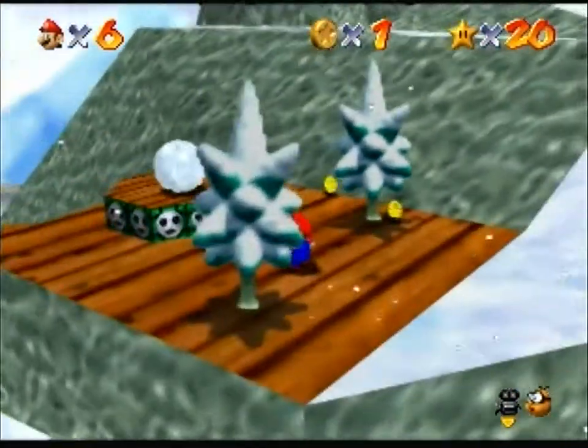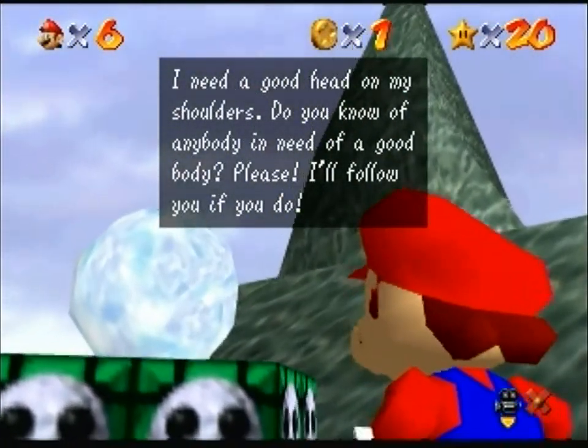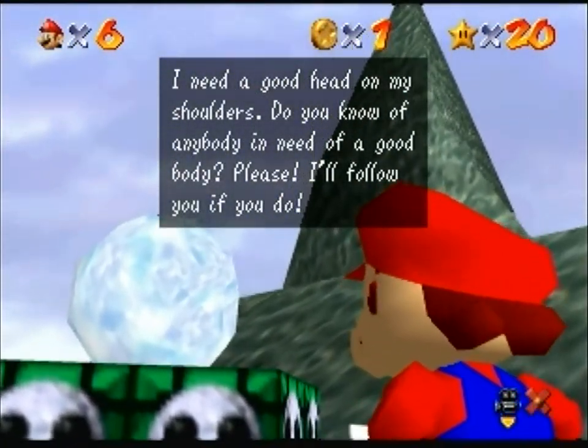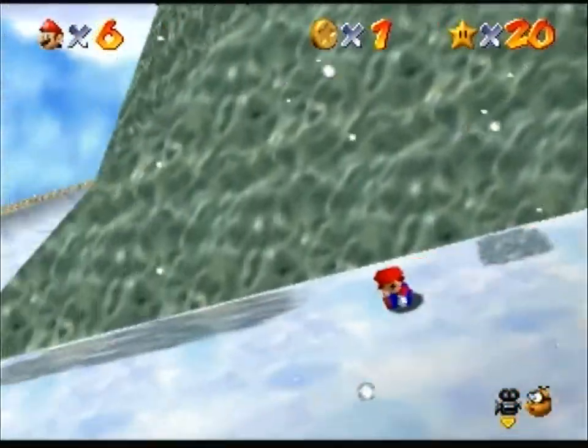But once you get to this star, you find this fellow up here. I need a good head on my shoulders. Do you know anyone in need of a good body? Please, I'll follow you if you do. And then he starts rolling. Not exactly following us, is he?